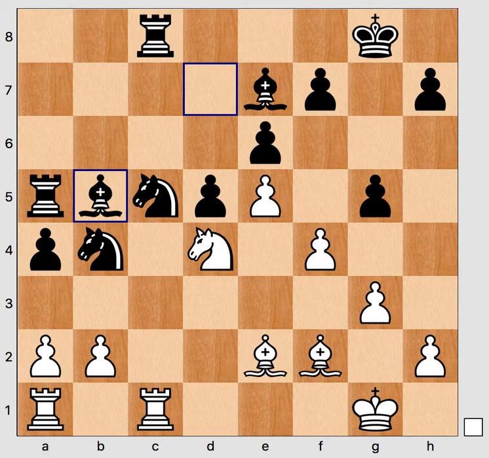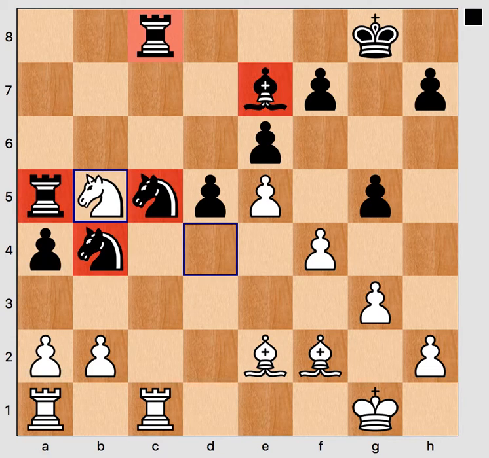Okay, after knight takes b5, it becomes maybe clear why this was a bad idea. It was a bad idea because all of black's pieces now are badly placed and really badly coordinated. So let's have a look at this bishop here. This bishop here is blocked by the knight and also by those pawns here. It's very hard to bring this bishop to any active square.